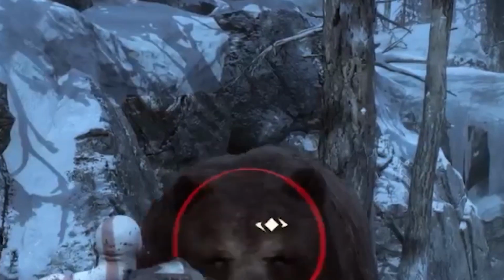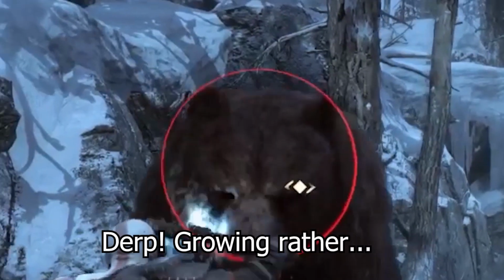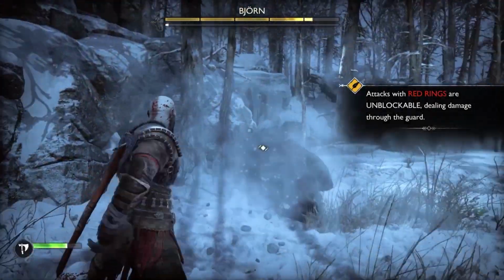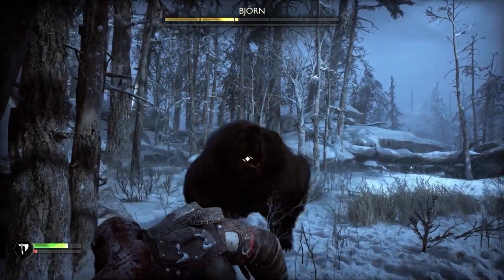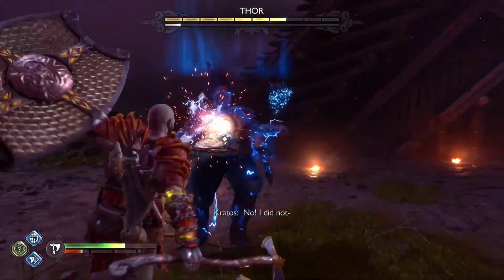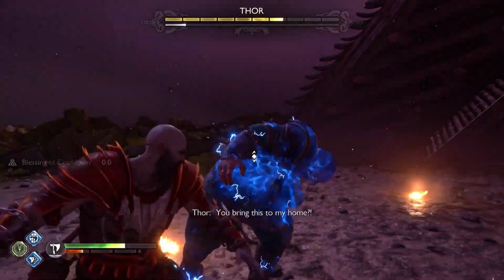Do you see how this circle is focused and shrinking on this enemy? That is a visual cue on what defensive action you should take. Red means the attack is unblockable and you must dodge. Blue means that you need to attack the enemy with your shield to knock him off balance.